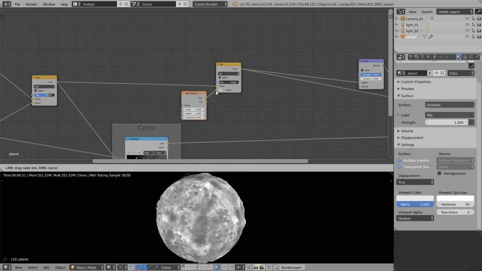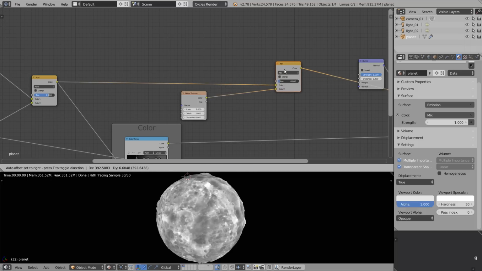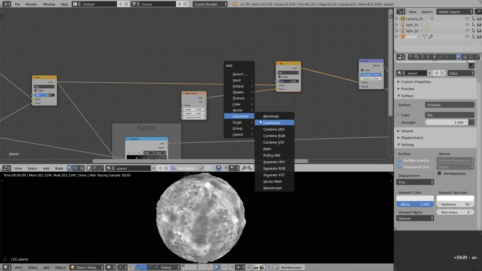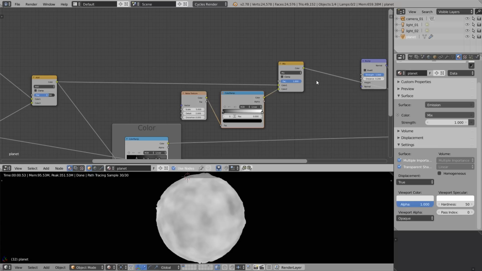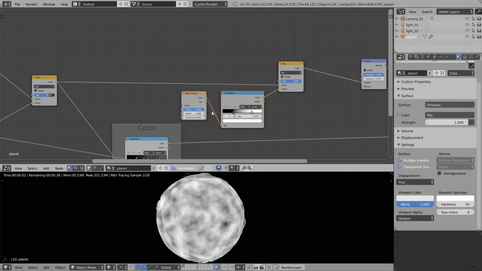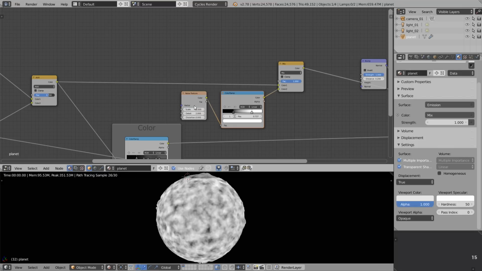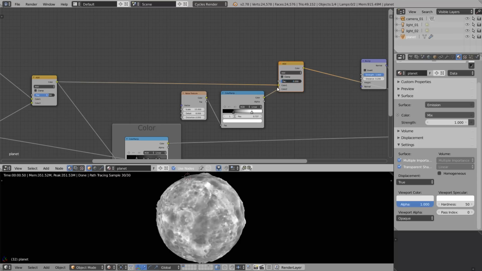And let's start the ball rolling by creating the noise texture, plugging it into the second socket of the mix RGB node. And right away, let's add the color ramp node because we want to tweak it. Grab the left flag and move it to the right, and this one to the left. That will boost the contrast. Now we can play with the scale to make it more detailed. And also, let's set the details to 8. This is, as far as I can tell, and 80 agrees with me, the maximum you can get out of the details from the noise texture.